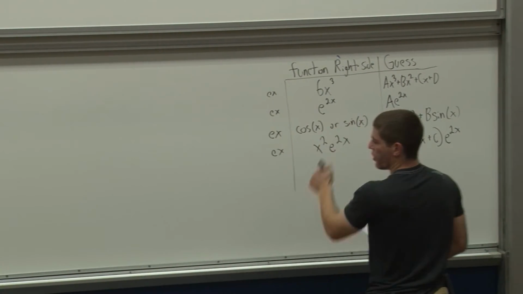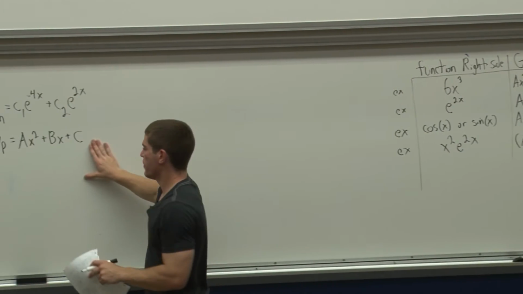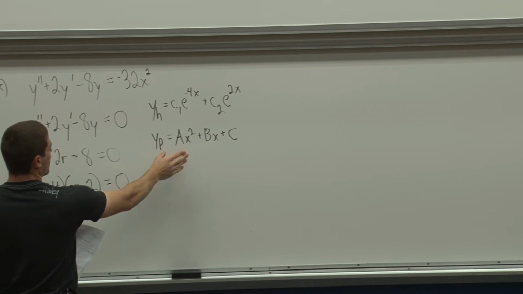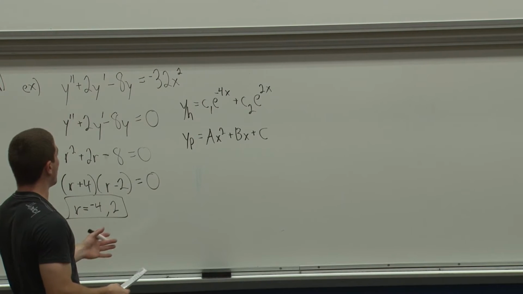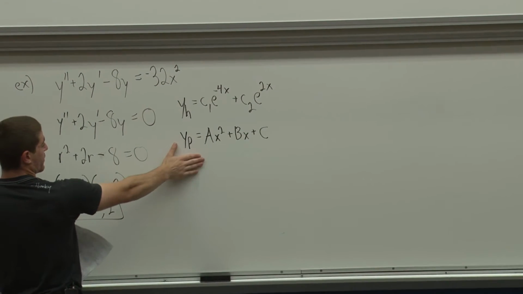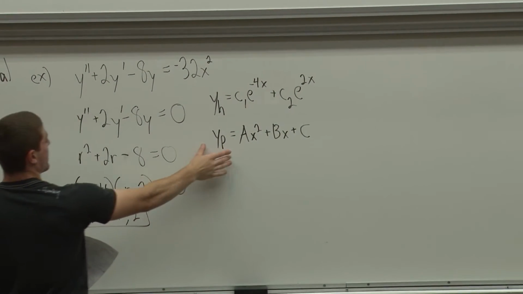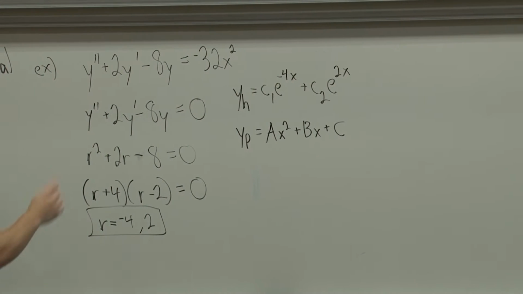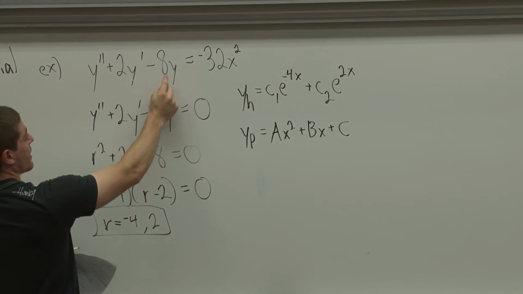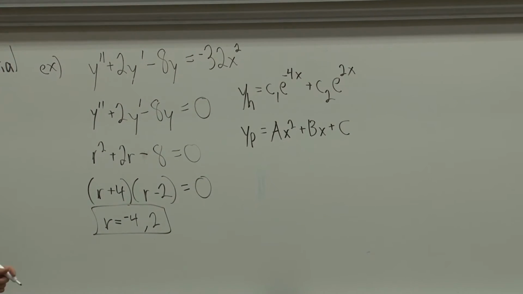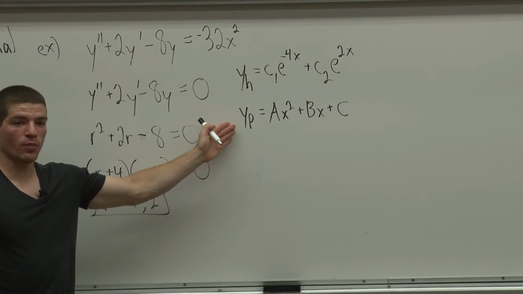So I don't think I have an example of that, but if you can find one, I can do it. OK, so this is the chart. So now I'm going to go back to this problem. Here's our guess of ax squared plus bx plus c. So now our job, once we find this particular guess, is to take the necessary derivatives to plug it in to here, to y double prime, 2y prime, and minus 8y. OK, so this is already our y. Our y particular we're going to use as our y.